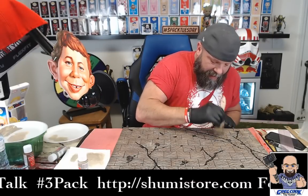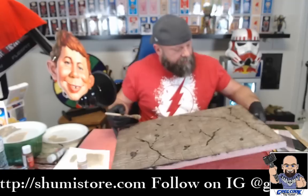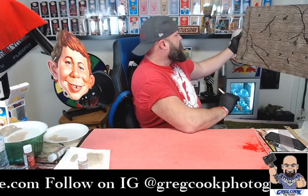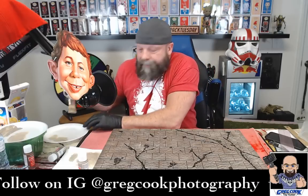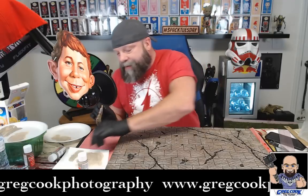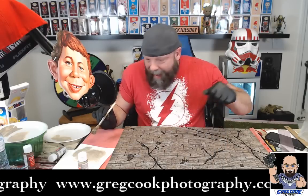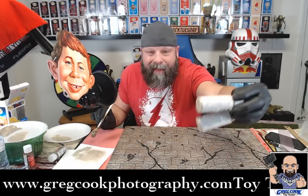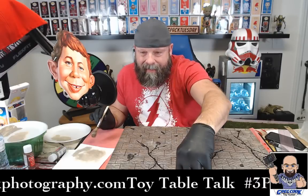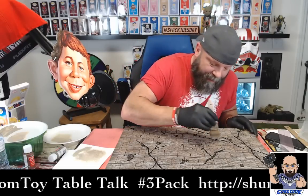What I'm doing with this one, I just want to hit it. Okay, so it is a little lighter. Okay, cool. I think it's doable, even though it's really close. You know what? That is really close. That's crazy. Tan and light taupe, those are two totally different colors in the bottles. But man, they are close. I might have to drop some white in there. That's what it's all about. Tips and having fun.